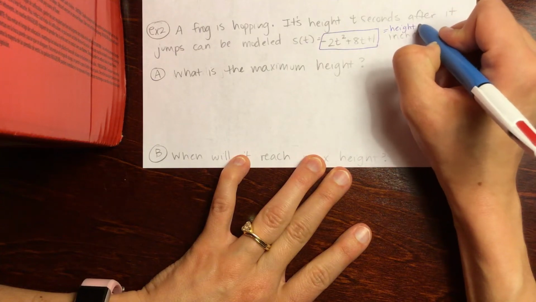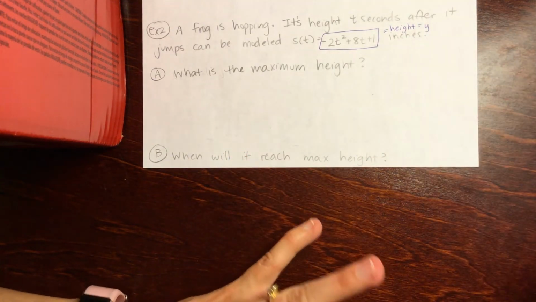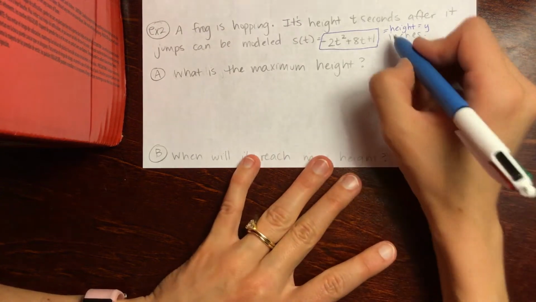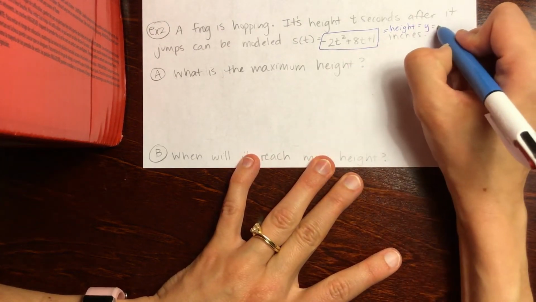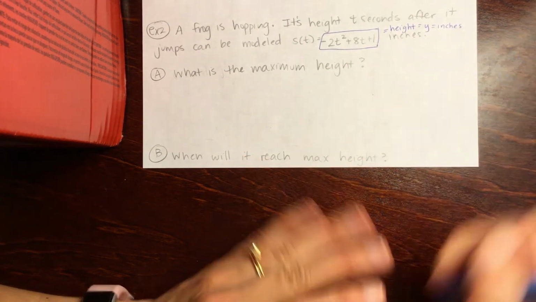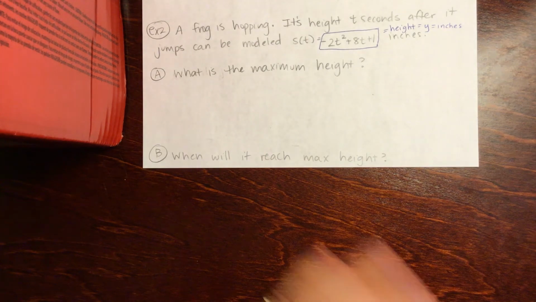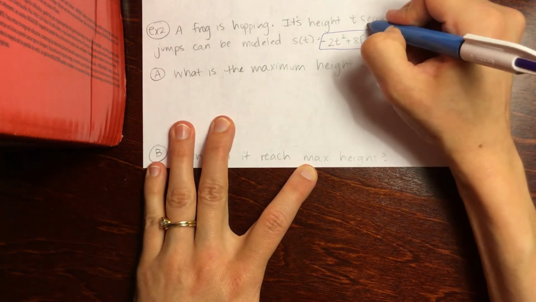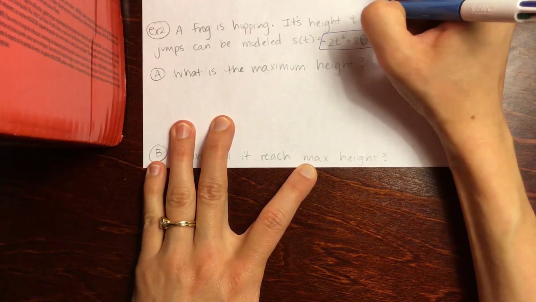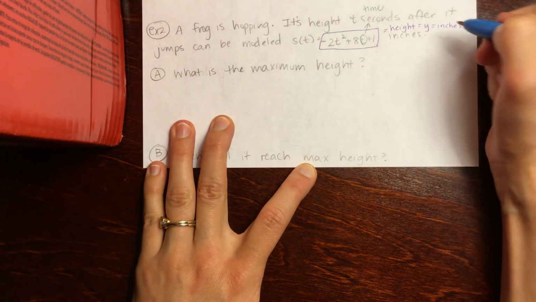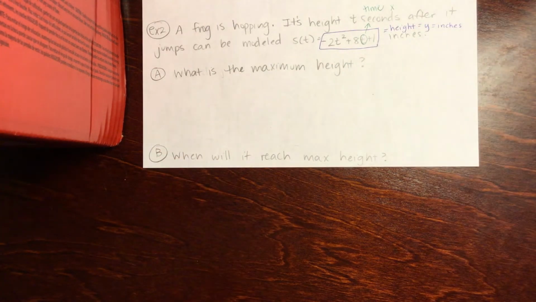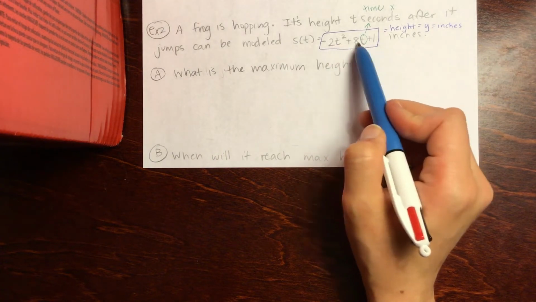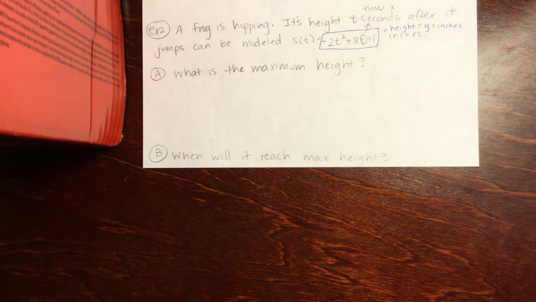This is my y piece because it's the whole entire equation. The whole equation is always y. And I tell you immediately after that we are measuring in inches. All right, my input here, my t, is conveniently right above it. It's time, it's your seconds, and so that's your input, or the letters that are part of your equation, so that's my x piece here.